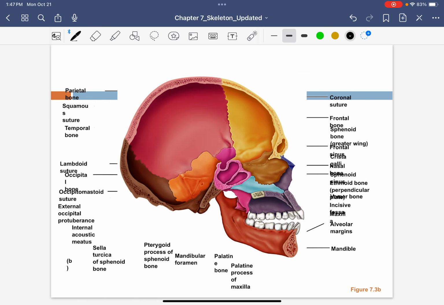Let me go back to some other pictures because they show it pretty well. Here, what a beautiful picture. So look right here. Instead of the frontal bone being solid bone, whether it's spongy or compact, there's a part of it that is hollowed out. So that's what a sinus is. It's a little hollow area.